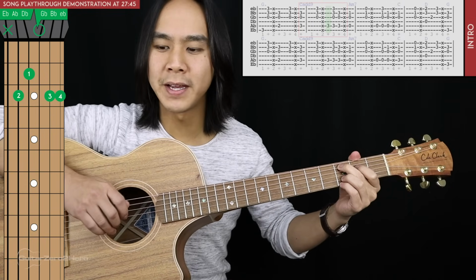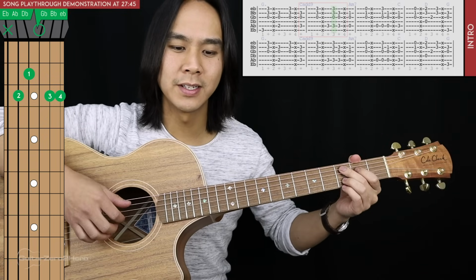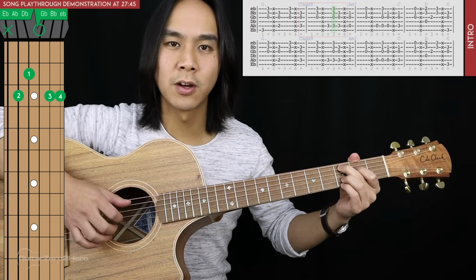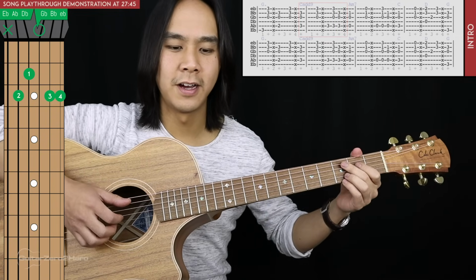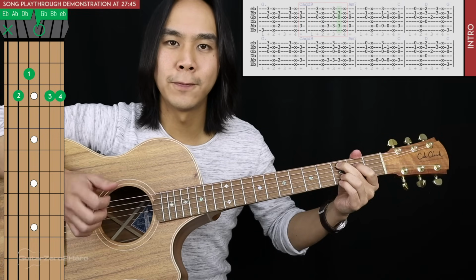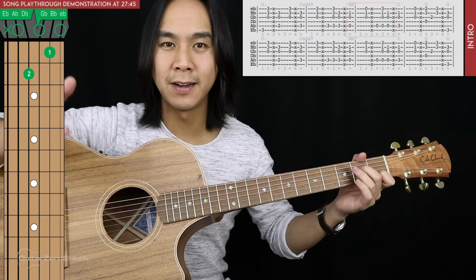After the slap, we'll hit the bass note by itself, and then we'll pinch the bass note and the top 3 strings all together. And then we'll pinch again, but we'll just go the 2nd and 3rd strings in the bass note, and then slap on the 4. And all together for the C add 9. And 1, and 2, and 3, and 4. Again, we're going to change chords on the end beat after the 4 here.